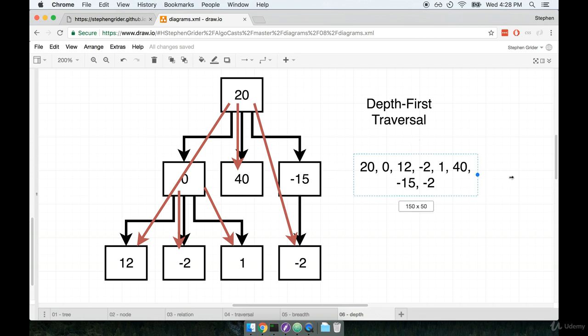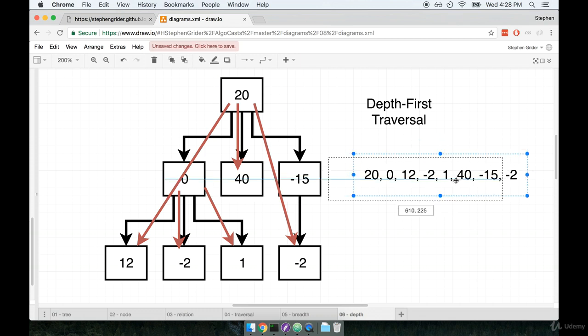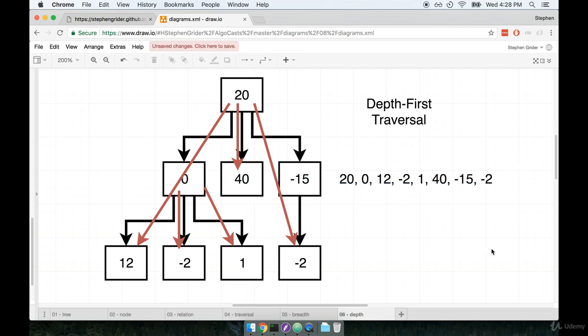So if I were to write out the order of numbers here, it would look a little bit something like this on the right-hand side. But in general, you can imagine if I had a marker and I could draw a shape that goes all the way down, and then back up and down, and then back up and down, and then go all the way back up and down, back up and down. So essentially with depth first traversal, we try to get to the bottom of the tree as quickly as possible.